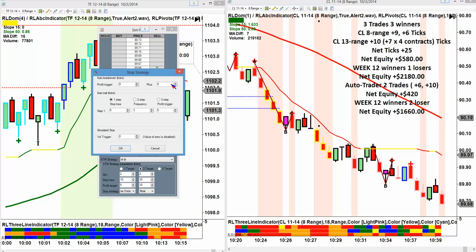If we're lucky enough to go 10, then we have the trade out at $300. And it's a very conservative ATM strategy, but really it's the one that enhances our equity curve the best, because very rarely do we get these 30 and 40 tick moves on the Russell and on crude. And if we wanted to capture those big moves, we would have to use a very big trailing stop. We would have to take 10 ticks of risk on the entire move. And once we got to our first target, we would have to continue to assume risk on the trade. And I don't want to do that. When we get to our first target, I want that trade to be a winner.